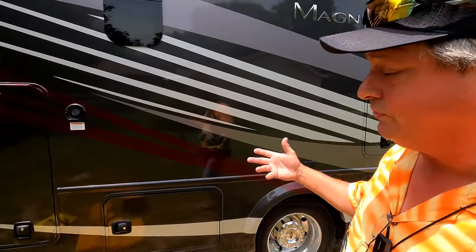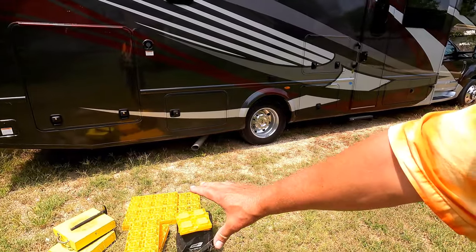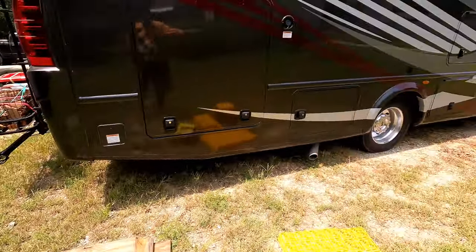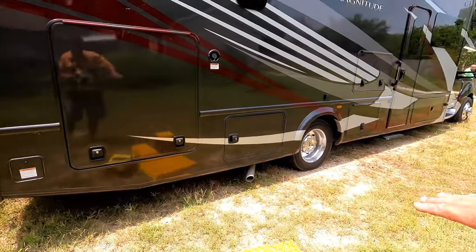If I need more than this I'm going to go find a different site, because that's going to make the RV just difficult to get into. I camp here quite frequently — this is my mother's, I'm visiting mom this weekend. I camp here so often that I don't use the Camco blocks anymore. It occurred to me one day, why do I keep snapping all that together when I can just build what I need? It works out to about six inches to get close to level here, so I just built platforms to back up onto.